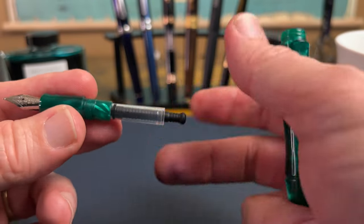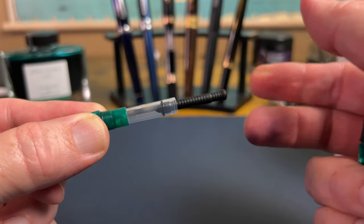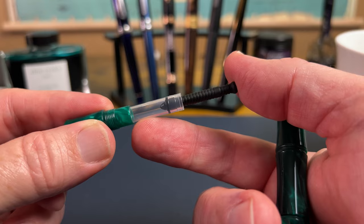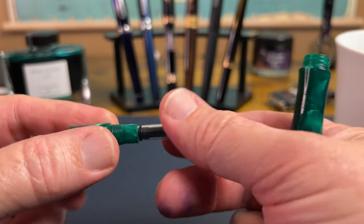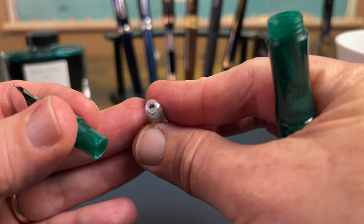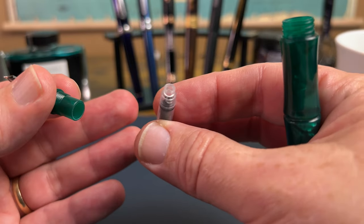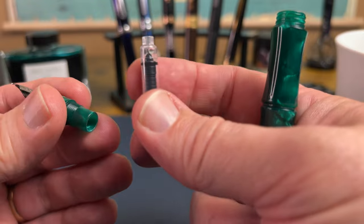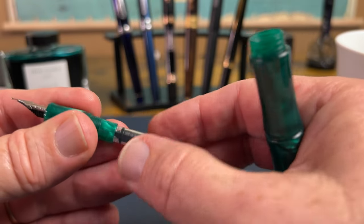You open it up and it does include a converter — not my favorite kind. It's the little push-me-pull-you converter. The reason I don't like those is that they're generally a bit diminished in their capacity, and it's easy to accidentally empty your pen real quick. The converter looks to be the 2.6 millimeter Chinese standard, so it will take an international standard short. A long might fit too, and you might even be able to upgrade that converter. I'll stick with what's in it for the time being.